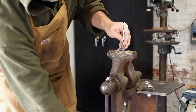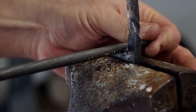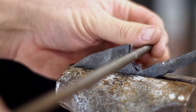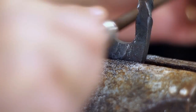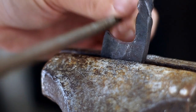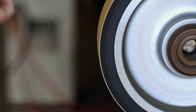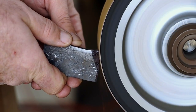So now I'm just at the leg vise again, and I'm going to file down where I roughly have it sawed to shape. And I'm using the belt grinder to shape the front of the blade.